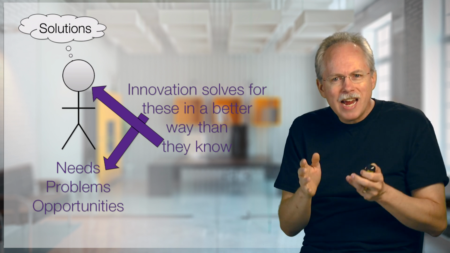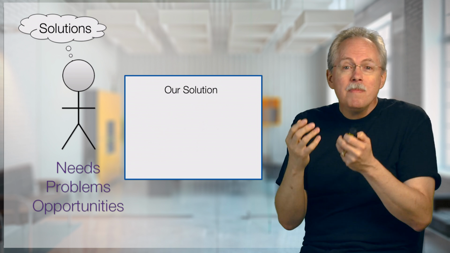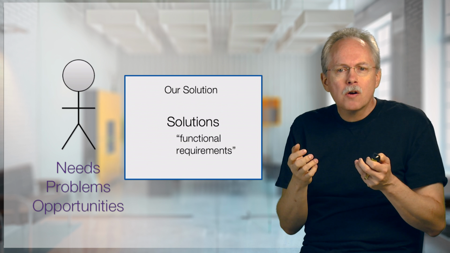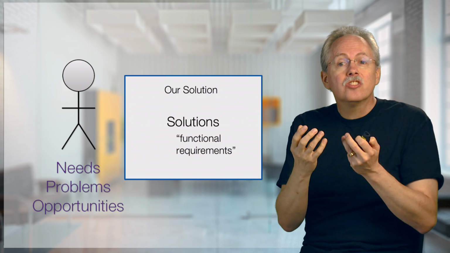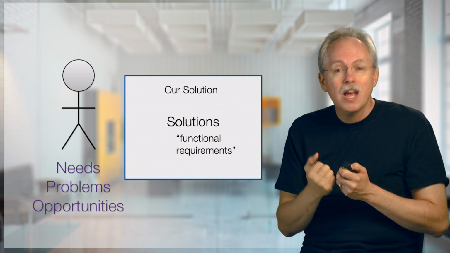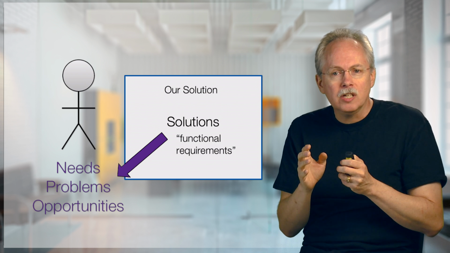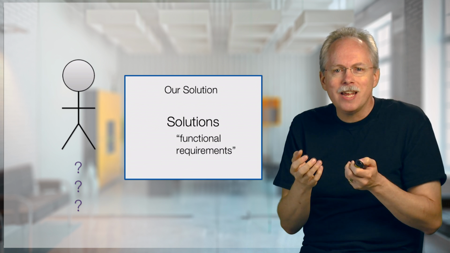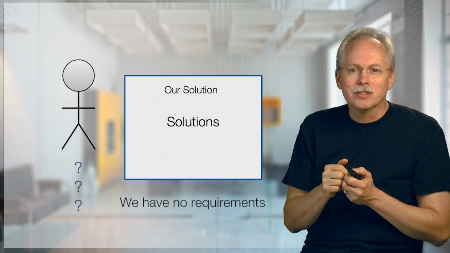So as we go about creating requirements, and we're saying, okay, we've got problem space and solution space, we may take their solutions into our solution space, and if we want to call them functional requirements or technical requirements, that's fine with me. However, be clear, they're really just their solutions brought into our solution space. And that as solutions, they better be solving those true needs, problems, or opportunities. Because if we don't solve for the true needs, if we don't even understand what the needs, problems, or opportunities are, no matter what we call them in here, we have no requirements. That's just the way it is.